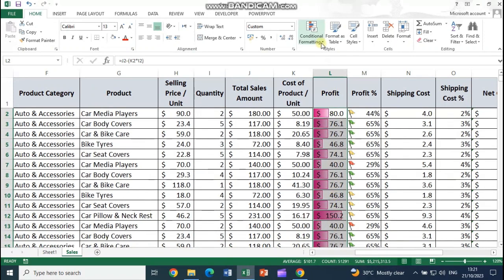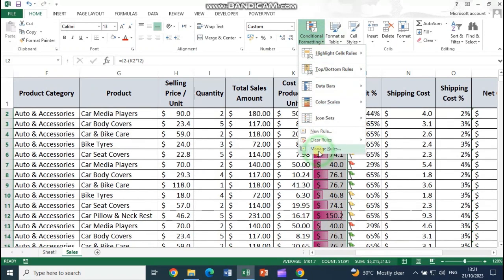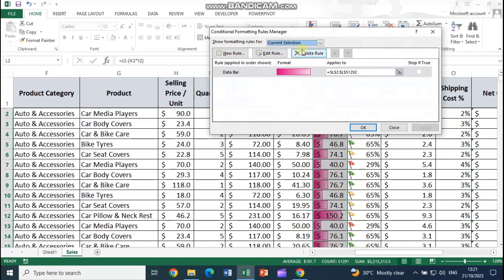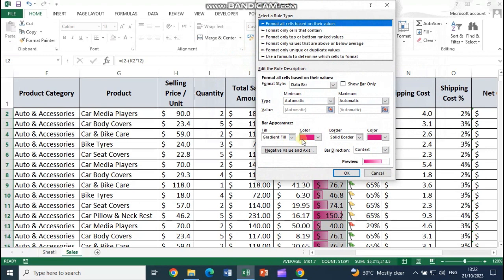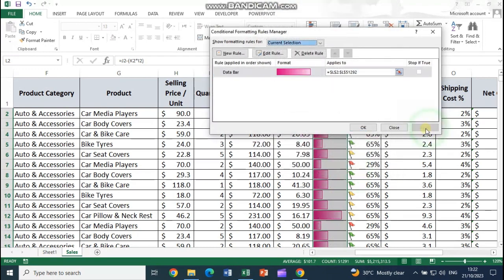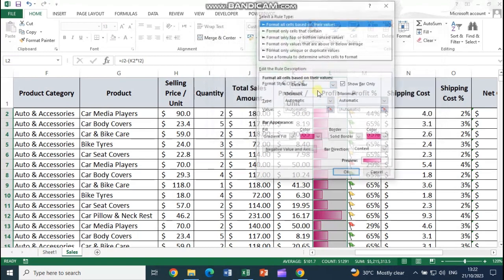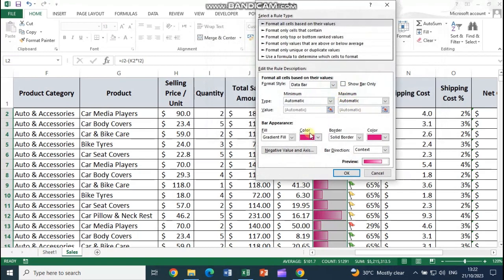And how is this formatted? So you go to conditional formatting, manage rules. We have selected edit data bars, edit rule, so gradient fill. There is no condition where we can change anything here, except we can say just show bar only, and if I click on OK and apply, it will only show the bars which are there, it will not show us the value. So this can be used when you just want to see, but most of the time we would want to see the values as well.